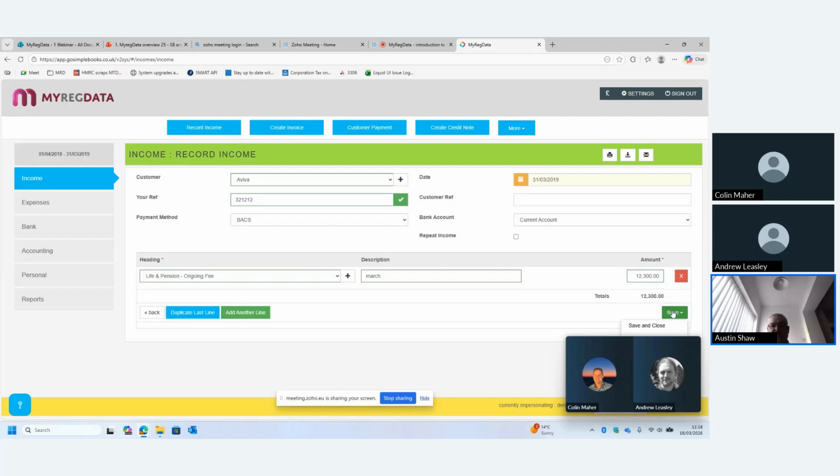We save the line, and that will obviously then update the bank balance as a receipt into it for us, and it will attach that to the customer's account. So we can add many things on here that we need to. If we have any clawbacks or anything on those lines, you can also enter minus values onto the income heading as well, which is in essence a deduction from it.